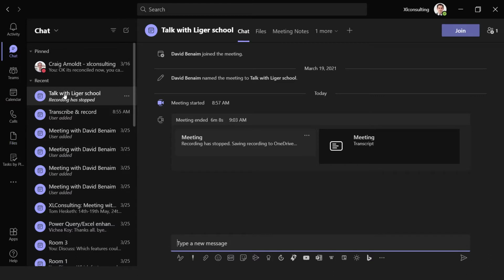So over here, as most of you will know, a meeting will create a chat in the chat menu here. And this will have anything that's been used in the chat, obviously. Any files, meeting notes, if they're done internally, these work for now. And a whiteboard as well, again, something that's internal.